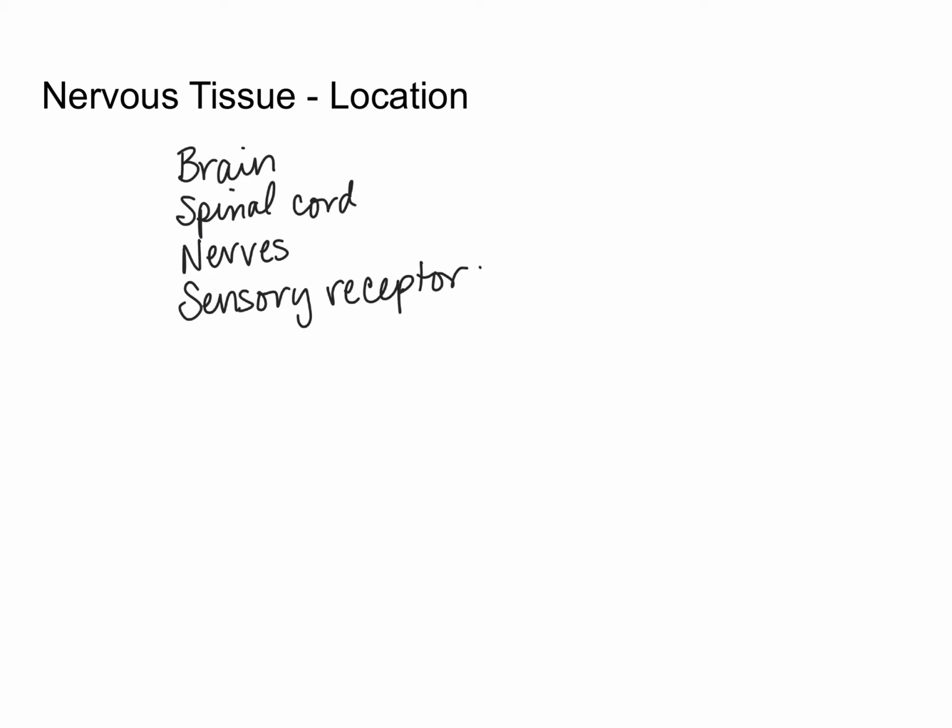which include things like the receptors in your eyes that detect light and the receptors in your ears that detect hearing. It includes things like your taste buds on your tongue, which detect the taste of different molecules in your food, and things like your sense of smell, and also things like touch, vibration, pressure, pain, etc.